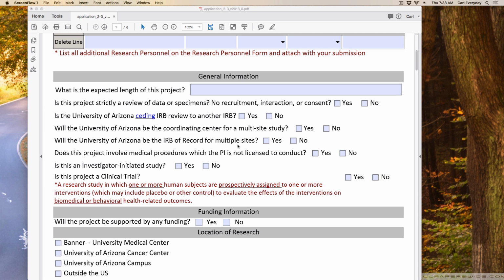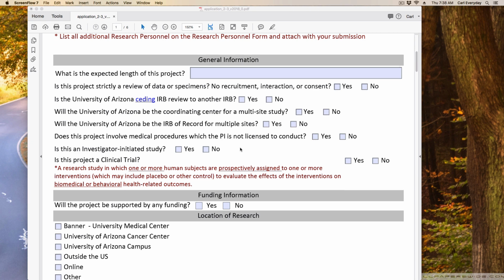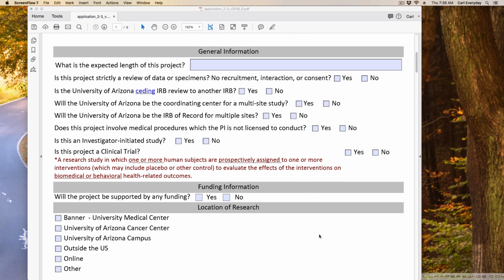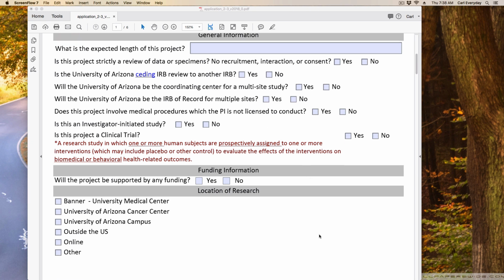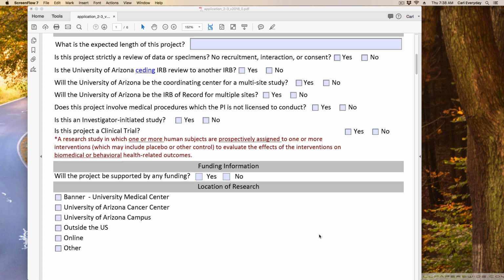Often the IRB goes through the University of Missouri, even for something I would be doing here at the University of Arizona. But I still have to file IRB documents here. It would just be that the University of Missouri would have control. Okay. I told you this gets complicated, and it just gets more complicated when you add more universities.